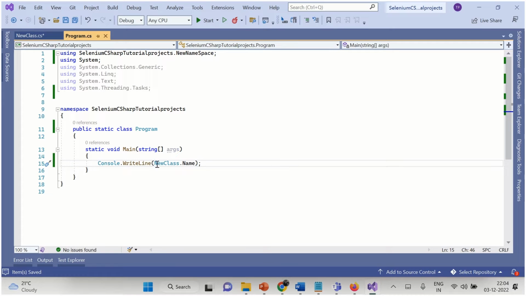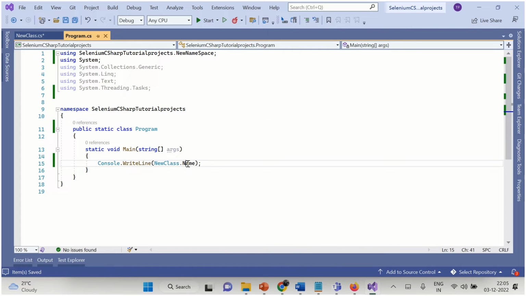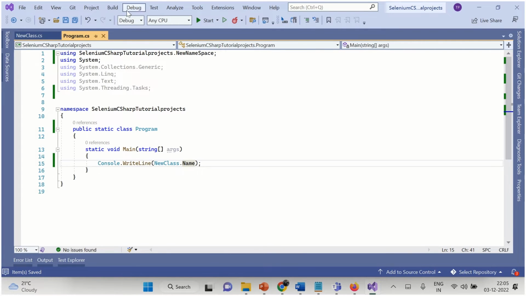So when you run this in the console, you will see this name, and whatever name is there. If you click F12, you will see this name will be printed. So we just need to run this.